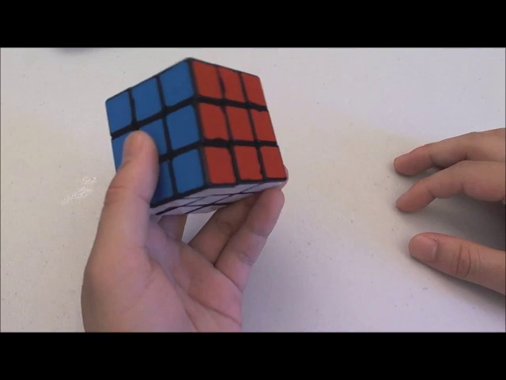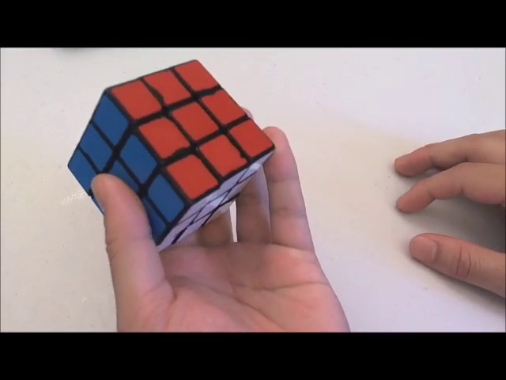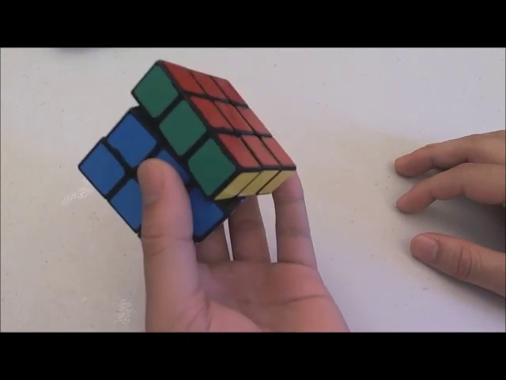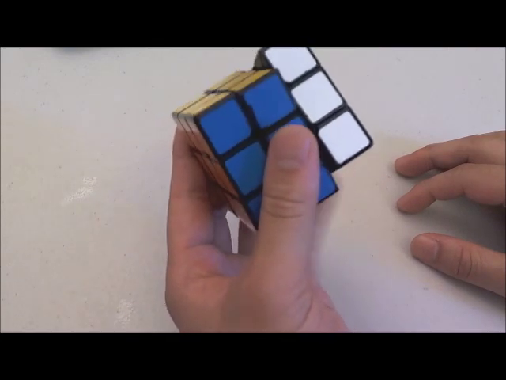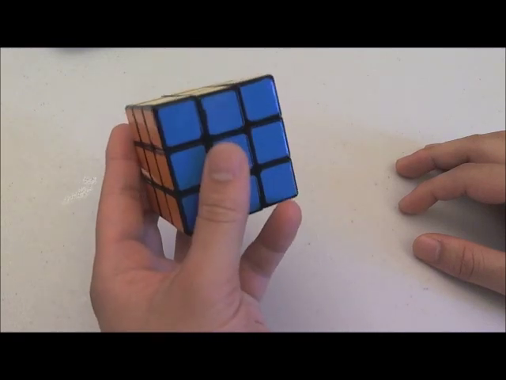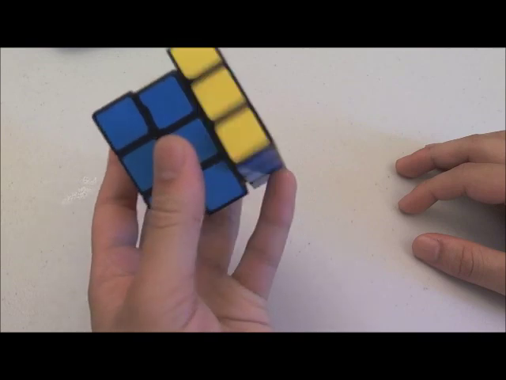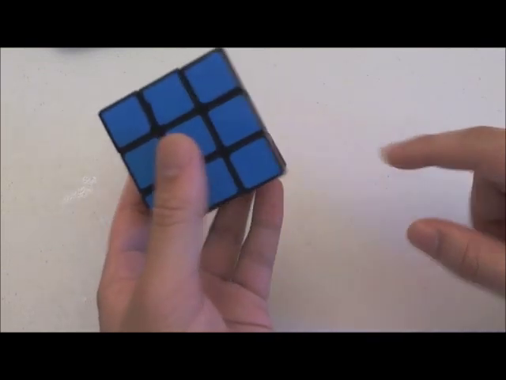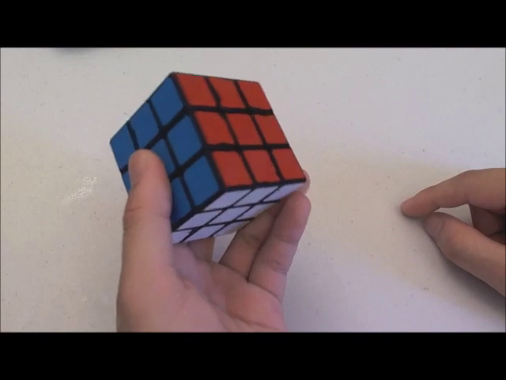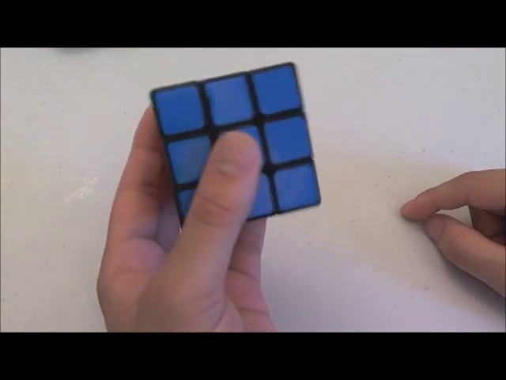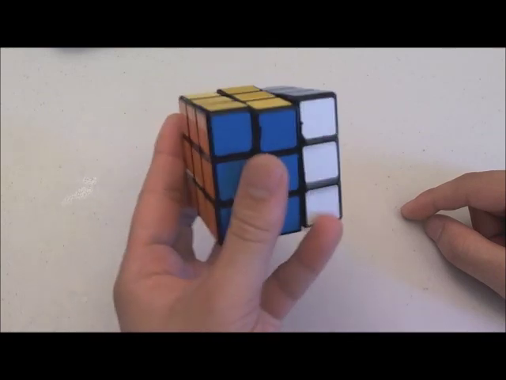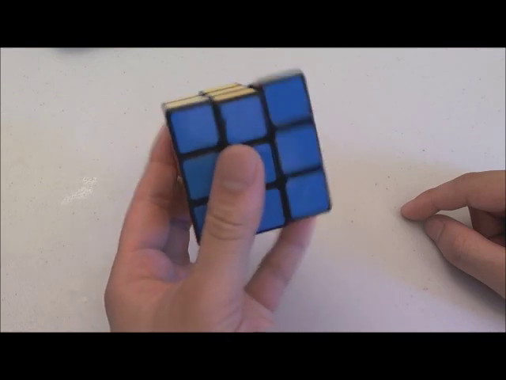As for R, I do my R turn with my pinky like this. This is very basic and a lot of people do this. I'm just pushing the layer up like this. R prime is also one of the trickier turns. It's very similar to U in the sense that I am pulling my finger down like this. Like that. So if I were to do R and R prime together, it would look like this.